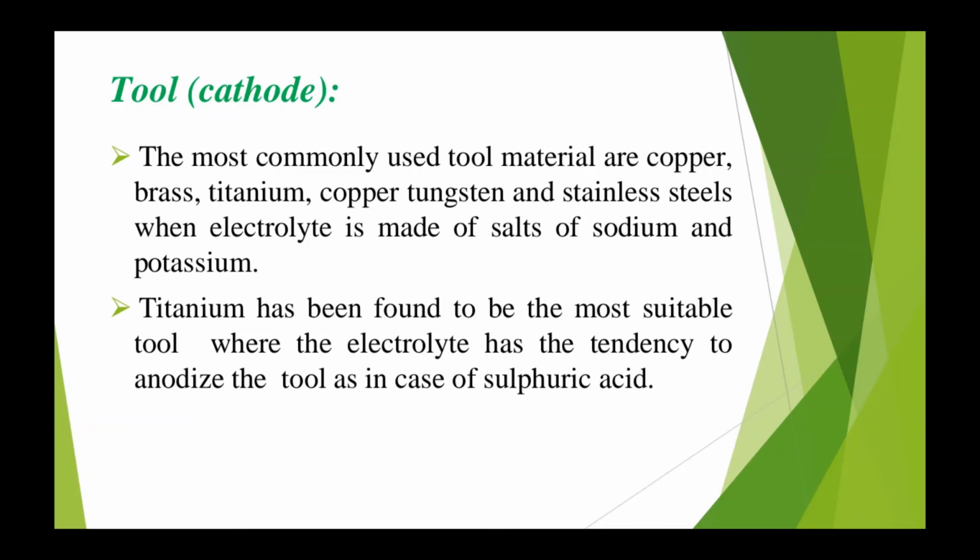The most commonly used tool materials are copper, brass, titanium, copper tungsten, and stainless steel. When the electrolyte is made of salt of sodium and potassium, titanium has been found to be the most suitable tool, where the electrolyte has a tendency to ionize the tool, as in the case of sulfuric acid. The other tool materials are aluminum, graphite, bronze, platinum, and tungsten carbides.